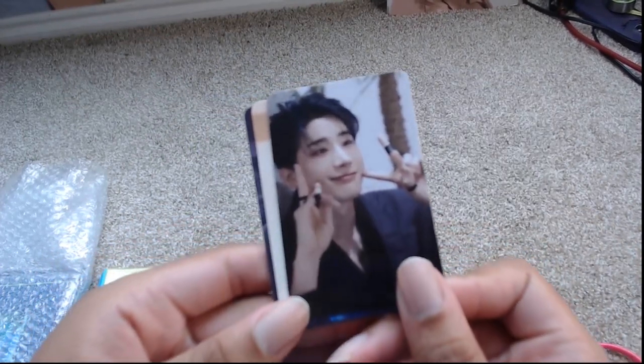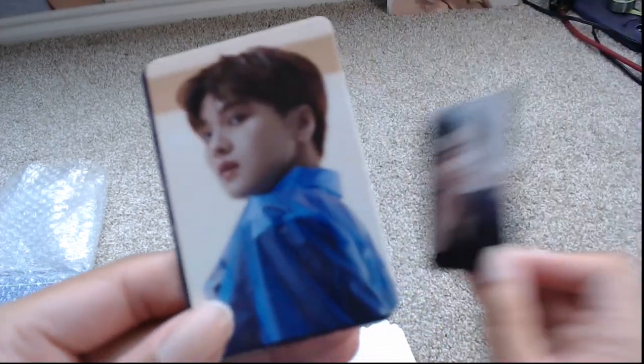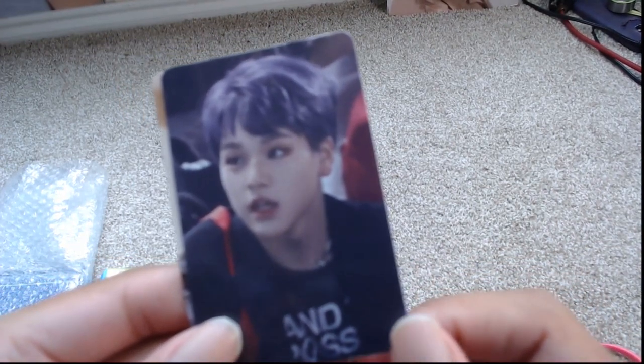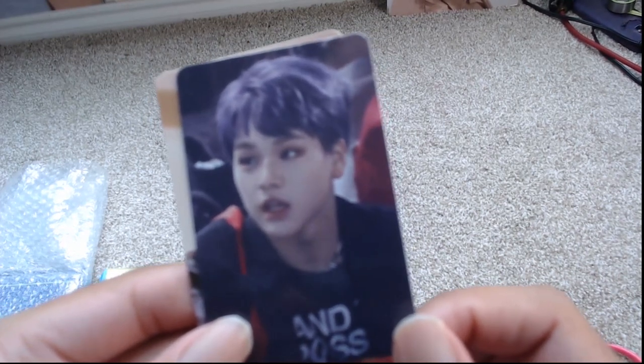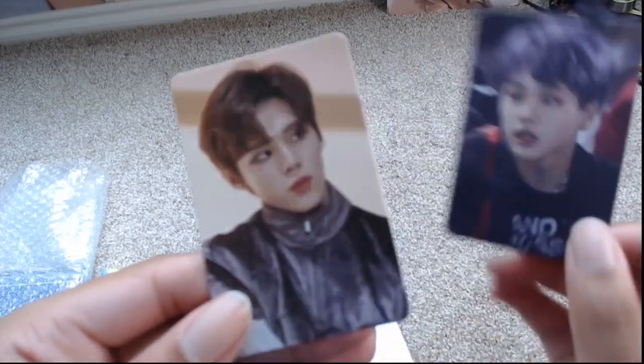Singoo! Oh my gosh, we get cute Singoo. Singoo is constantly being cute as of recently, so I'm not mad at it. Jinho. Jinho is very pretty. He's such a weirdo, though. I love him. Dohyun, our biggest baby. He's so tall, and he looks like a baby. He is such a baby. Ugh, precious kid.